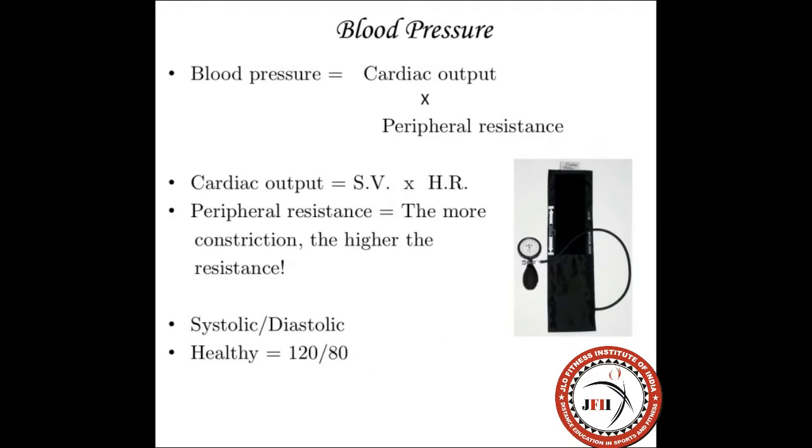Then you continue this process of listening, dropping the pressure. That little needle is going to keep falling on this gauge, and the last moment you hear a heartbeat, let's say it's when the needle reaches 80, that tells you the diastolic. That's the lowest amount of pressure going through the blood vessel. It could be 60, it could be 92. And the distance between the systolic and diastolic tells doctors a lot about your blood pressure, heart health, etc. So 120/80, that's normal. Very few people are going to experience that blood pressure throughout the day.